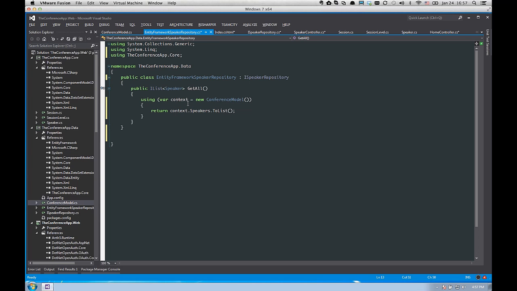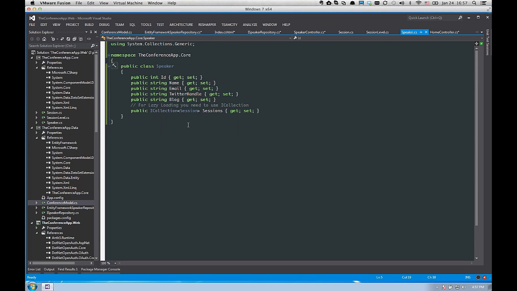Through speakers, through the DbSet it understands about speaker, but because speakers also gets us to session, it will also understand sessions in the model. So it will understand how to create the database and what the schema of the database is based on all of the conventions of code first. And again, if you want to tweak how it's going to infer the database, then you can use configuration to do that. So it understands that ID is a key here, and it will interpret that as being a primary key in the database.